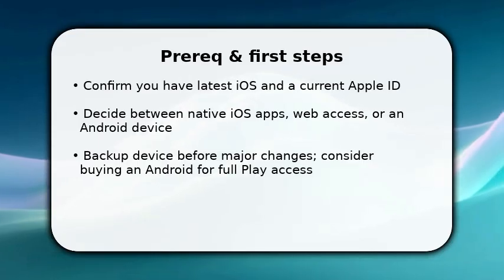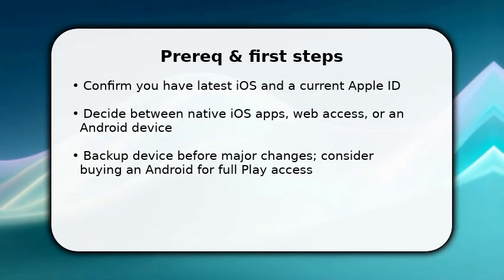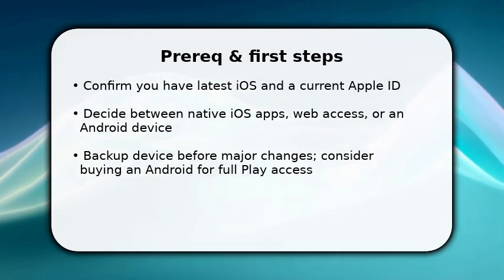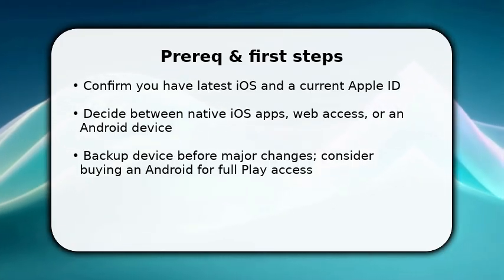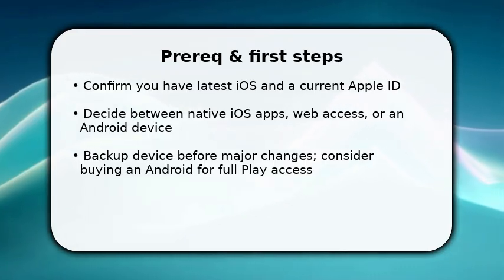You start by being realistic. Google Play is not natively supported on iOS, so you must choose an allowed path. You should update iOS and back up the device, then decide whether to use web access to Google Play content, install equivalent iOS apps, or obtain an Android device. Once decided, prepare accounts and data transfer tools.